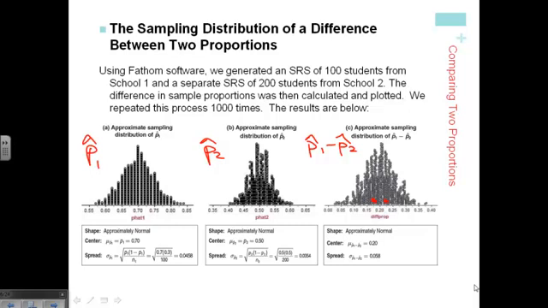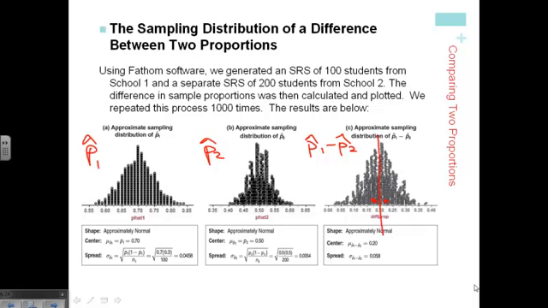The big three, whenever I want to describe a distribution, I want to know its shape, I want to know its center, and I want to know its spread. So, let's see if we can figure out what it is. Well, on this particular drawing, I'd say the center looks like it's going right through 0.2.